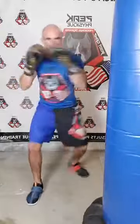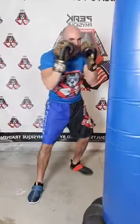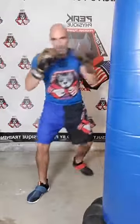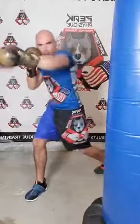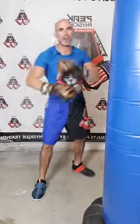Let's go to our two, our straight right. I'm gonna back up so you can see my feet. Look at my right foot pivoting when I'm throwing that two. Right down the middle. That left hand stays up at the chin. Snap, pivot. So my power is coming from my hip. Boom, turn, turn. This is actually a perfect camera angle with the phone straight up and down rather than across.